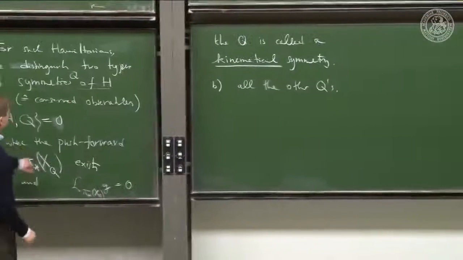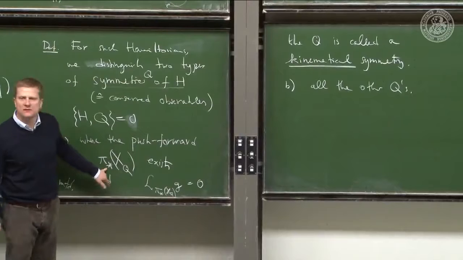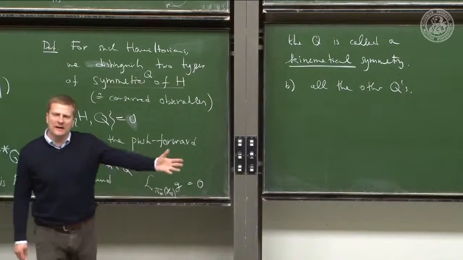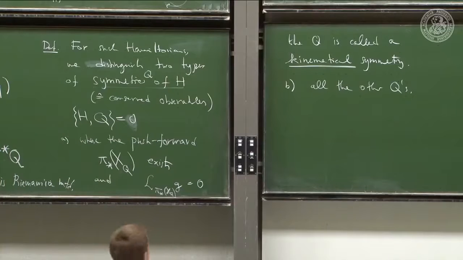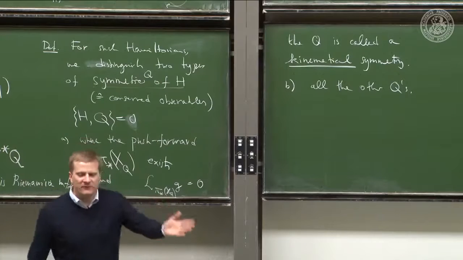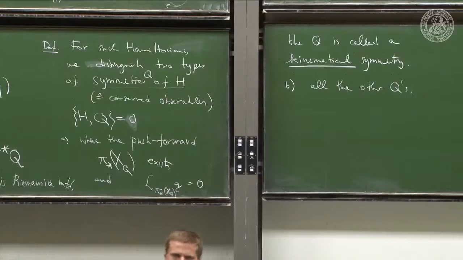Let's go back. Why does the push forward of this field not necessarily exist? Well, we know that the pullback of a covector field always exists. The push forward of a vector exists anyway, but the pullback of a covector field always exists as a covector field, whereas the push forward of a vector field doesn't necessarily exist. It only exists if the map is an isomorphism.